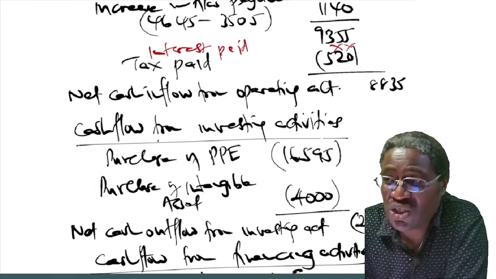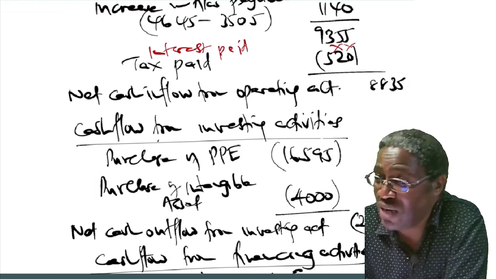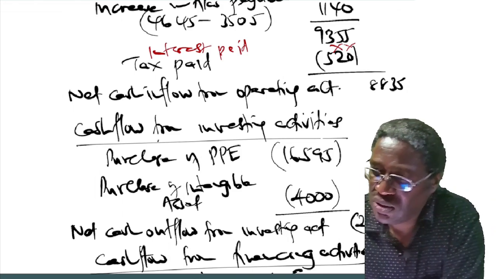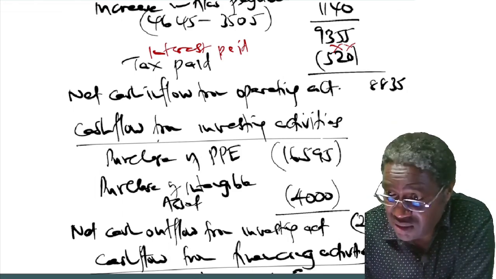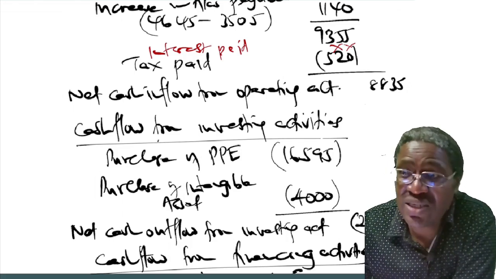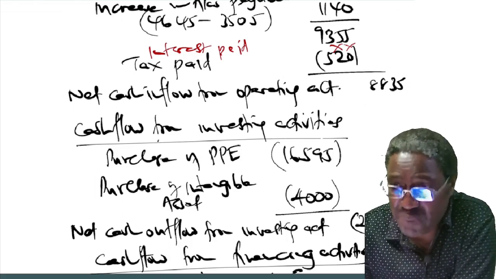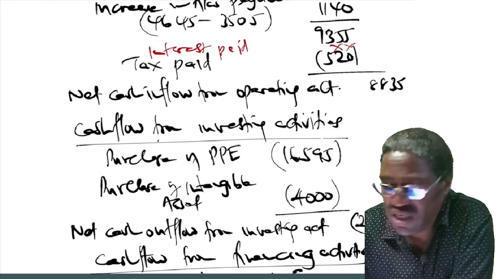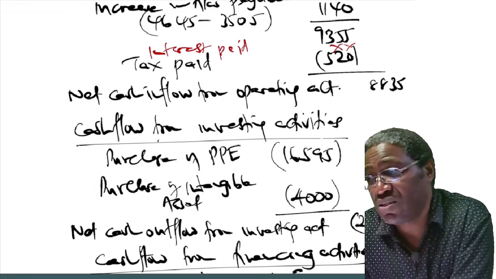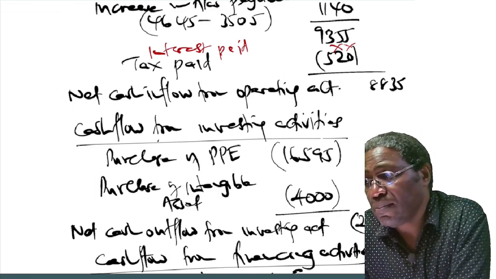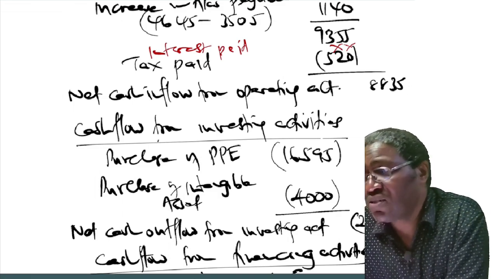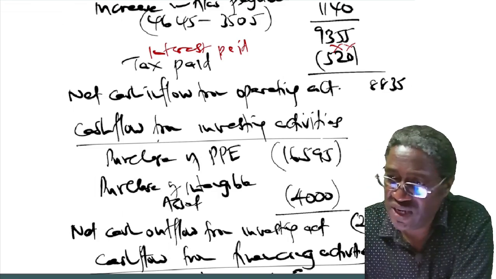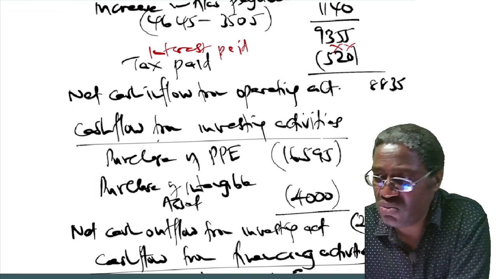But for shareholders, you borrow for long term, and therefore dividends are considered as part of financing. But interest is allowed. You can classify it as part of operating, but not dividends. Dividends should always be classified as part of financing. Are you okay, Vincent? So dividend, financing, interest, either operating or financing. We allow those two arguments.